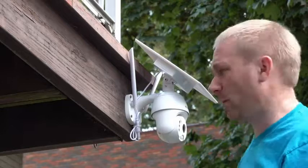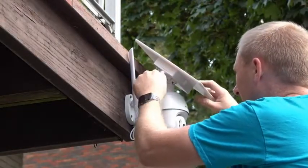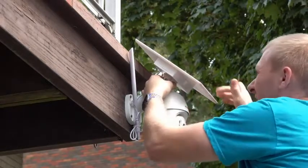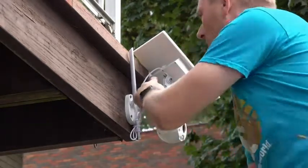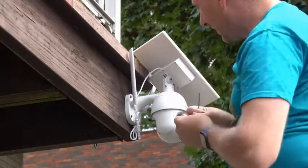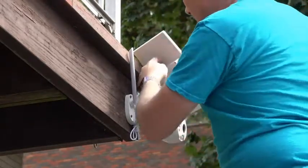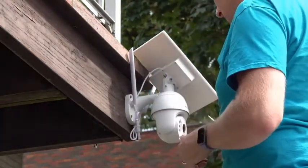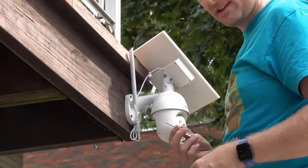I did find one thing real quick before I tighten up the tilt. The power is actually located on the top of the solar panel. So right where the power cord comes out of the solar panel right here, right above that there's a little rubber seal. Pull that little rubber seal out and there's a power switch right there. So we're going to click that on and let it do its thing. The antenna is now ready to begin pairing. Hey, look at that. That was fast.